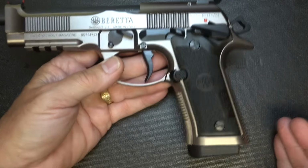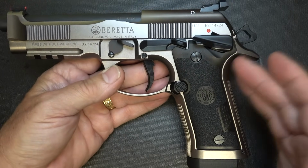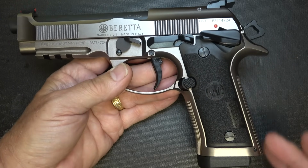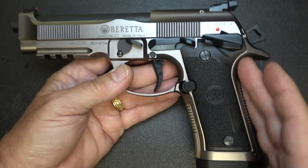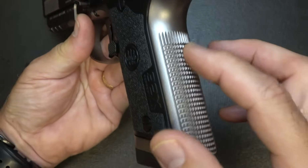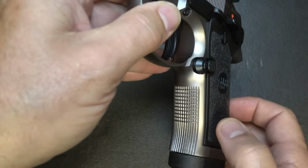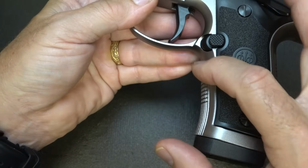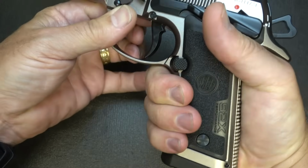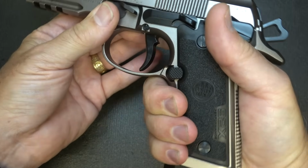Now this has the Vertec grip angle, and it's more like a 1911. With the earlier Berettas or the 92s, typically they come down and they have a little bit of a hump right here. With this, it's a straight line all the way down. And then we have some beautiful checkering here on the back and also on the front strap. Now you'll notice here at the grip, it does kind of come out just a little bit, but what that does is allows for your hand to be able to ride onto the grip, and it gives you a little bit of support.